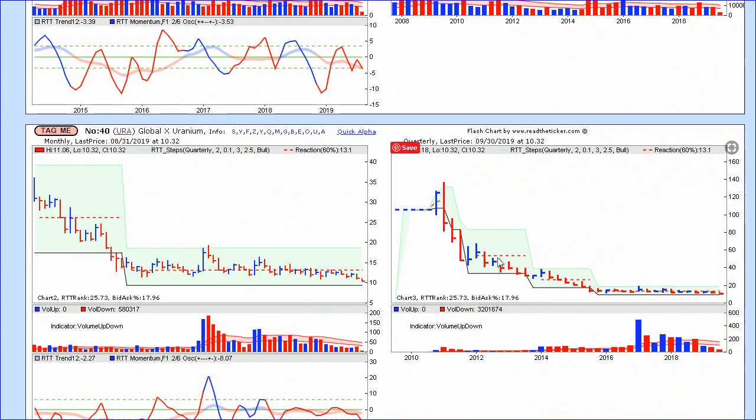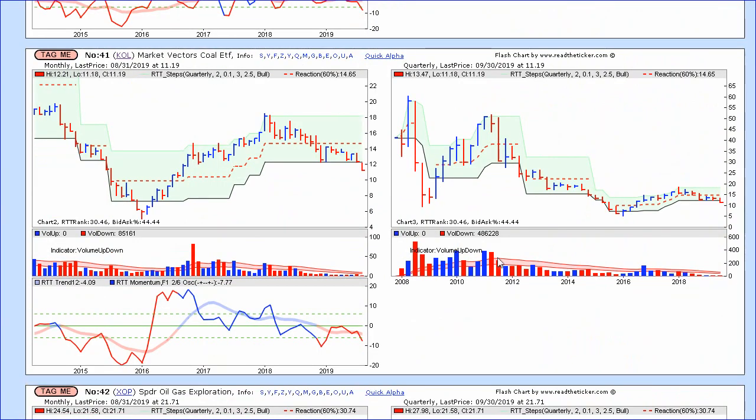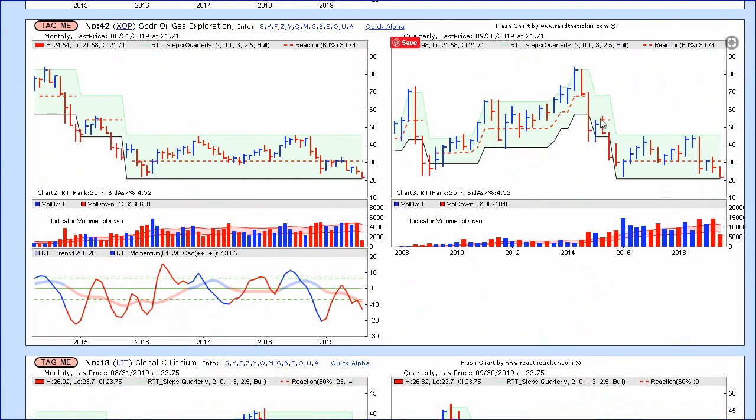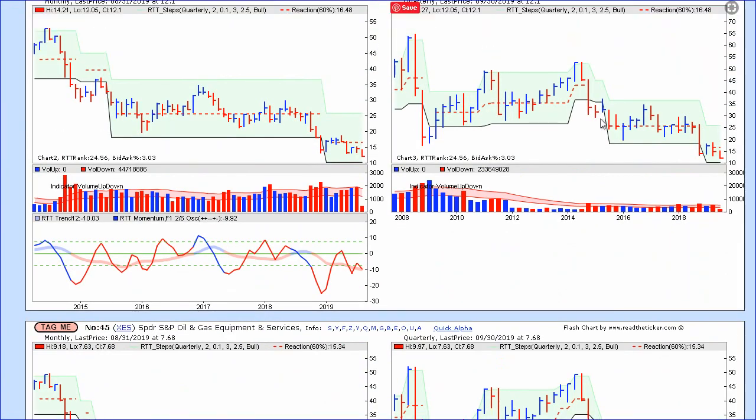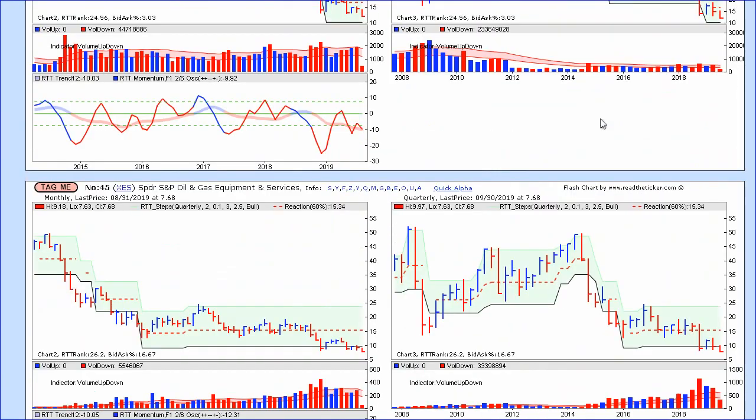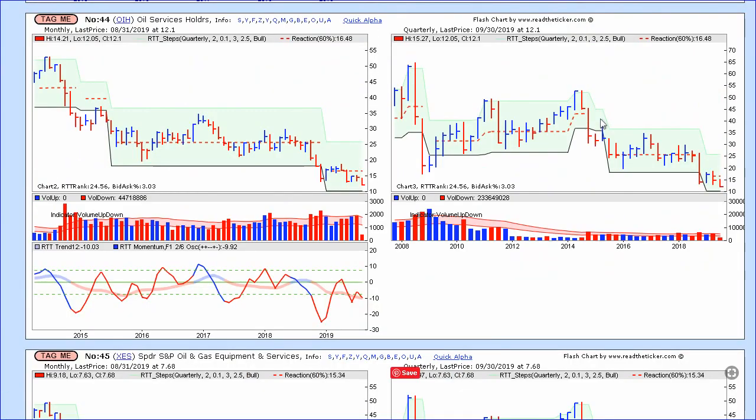Uranium. Yeah, a bit of a slump after Trump's executive order. If it holds $10, we'll have to come back and watch that at a later time. What's that one? Coal. Yeah, not looking good. See, it's just broke that $12 mark. If that recovers strong, but I hear apparently the coal business is having a few bankruptcies, so not attractive. What's this one? Oil and gas continues to slumber. I want to see a reversal there. Lithium. What's that one? Oil and services. So these ones are weak and are staying weak.